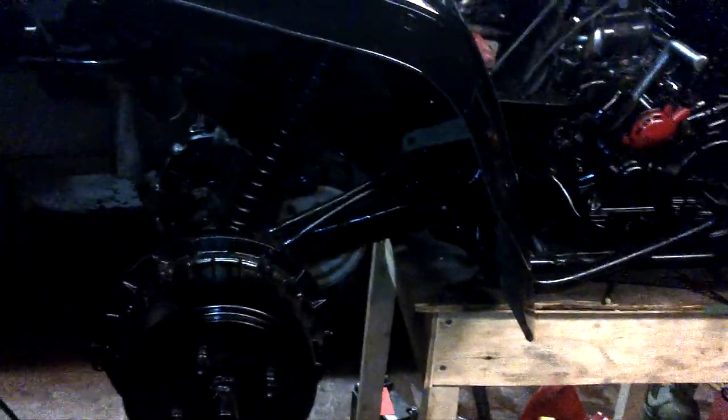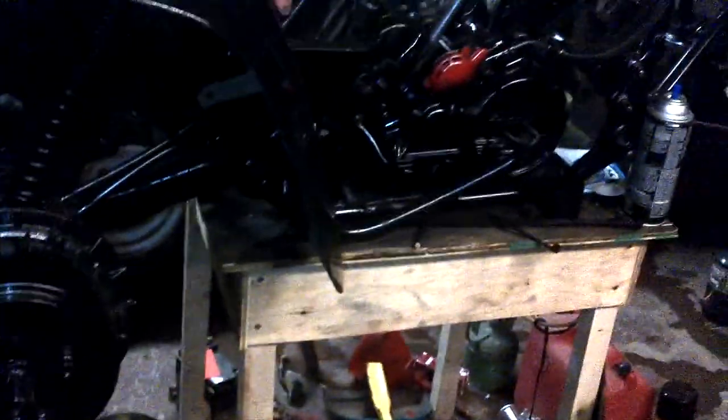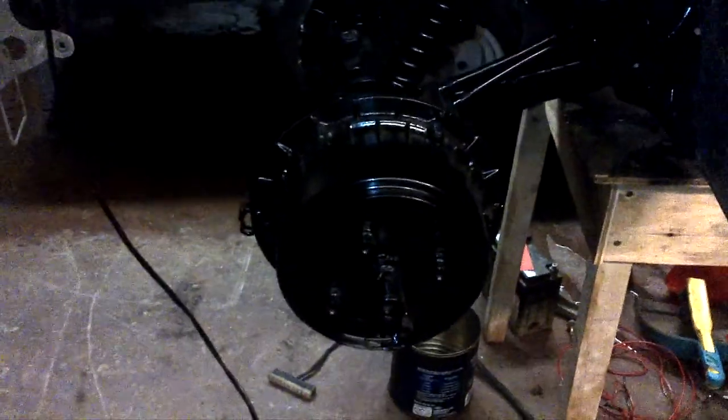Out of all the years running this thing, never had a problem, except for the bearings. Bearings always go bad in this one, I don't know why. But yeah, they always go good. And I'm going to show you that seal that I'm talking about, for if anyone wants to know what it is. I'll show you.